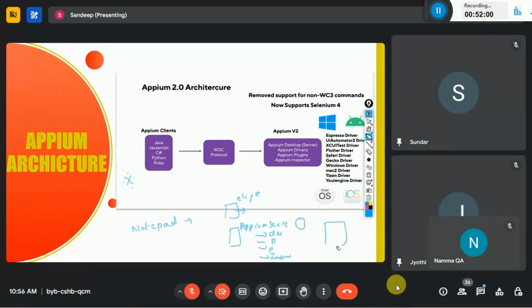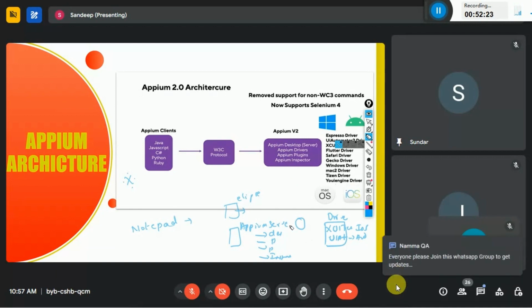And last, we have different drivers available: XCUITest is for iOS and UiAutomator2 is for Android. If you make a note of this, next time when you read it, you will get a fair understanding. If you didn't understand, you can go back to this architecture.